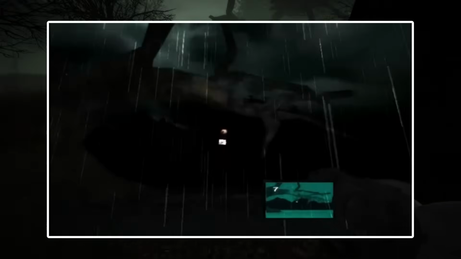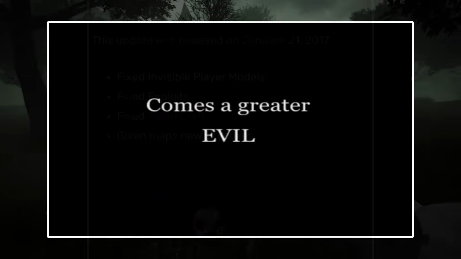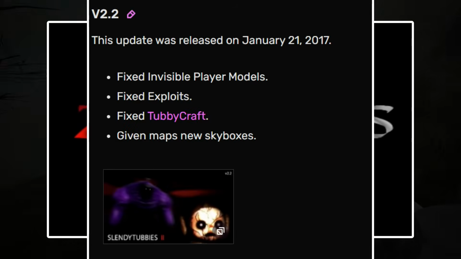Slendytubbies 2 was originally released in 2014, with the last supported version of it to ever be released being version 2.2, released on January 22nd, 2017. This is the version I will be playing on.